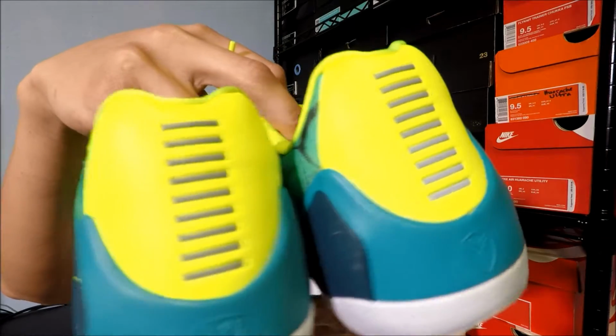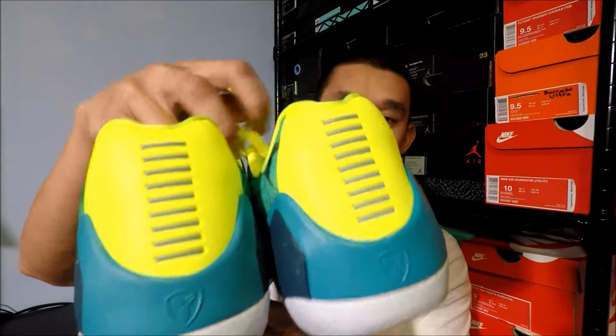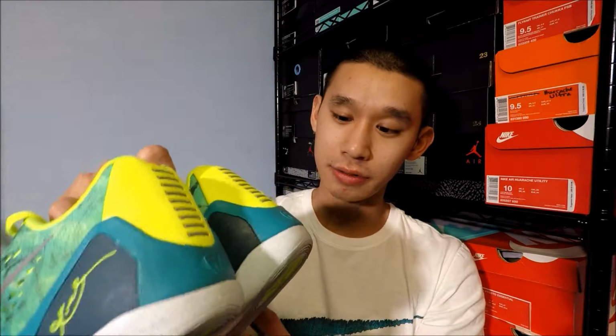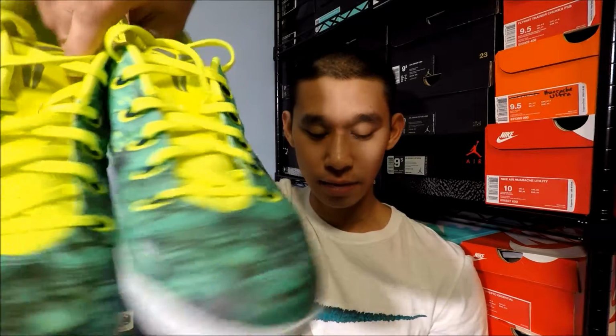In the back, you've got the reflective bars right there. You can't really tell on camera that they're reflective, but they are. These are the Easter ones, which is why they have that pattern, that colorway.